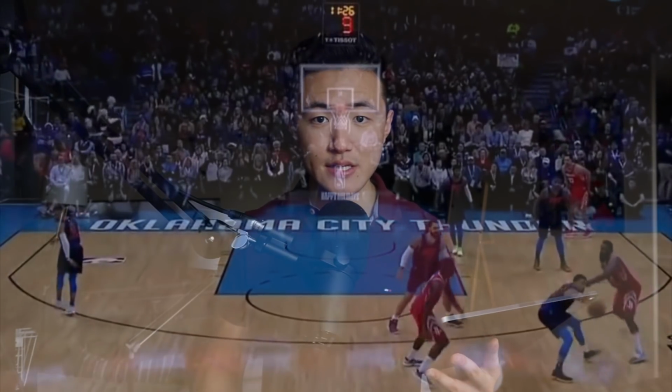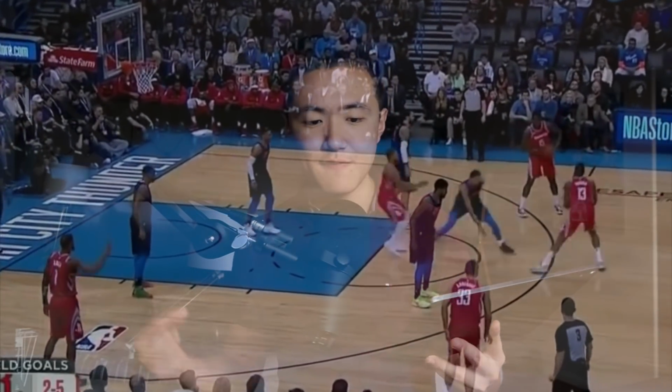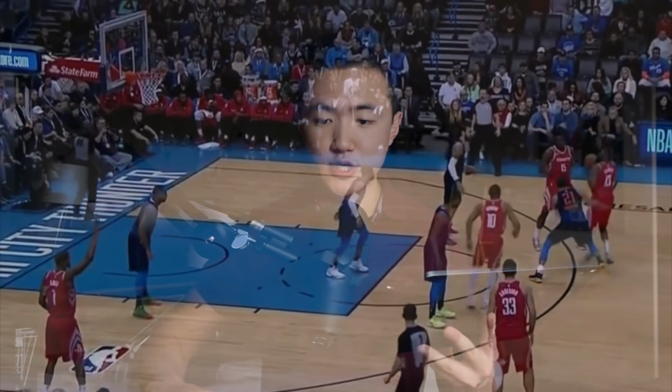So in that instance, even though there might be a lot of factors as well, such as when Andre Roberson's on the floor, maybe he shares a lot of that time with Paul George, which makes his life easier. He probably plays a lot of minutes alongside Steven Adams instead of OKC's backup center, which helps him. But even if you factored those things in, the discrepancy between OKC's defense with Roberson and without Roberson is so big, and with a good enough sample size, that you can confidently say that Roberson is a primary reason why their defense dropped.